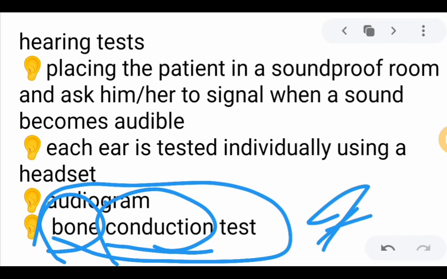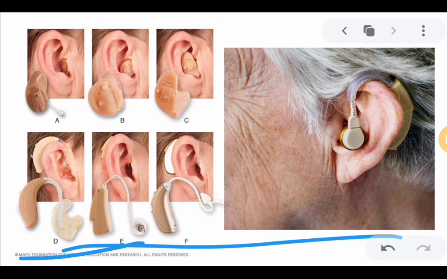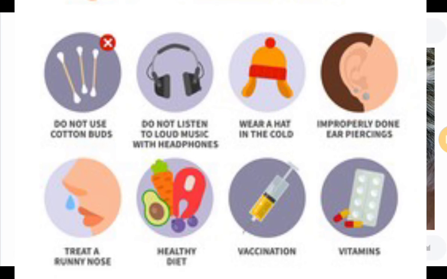After testing, the doctor will recommend some devices that the patient may use, and one of the most common is the use of hearing aids for the elderly and for children experiencing hearing defects that were inborn. It is important to take care of our ears properly: clean them softly, use soft cotton buds, and avoid too much exposure to loud noise and being too much underwater. So that is all for this lecture on hearing loss and corrections.